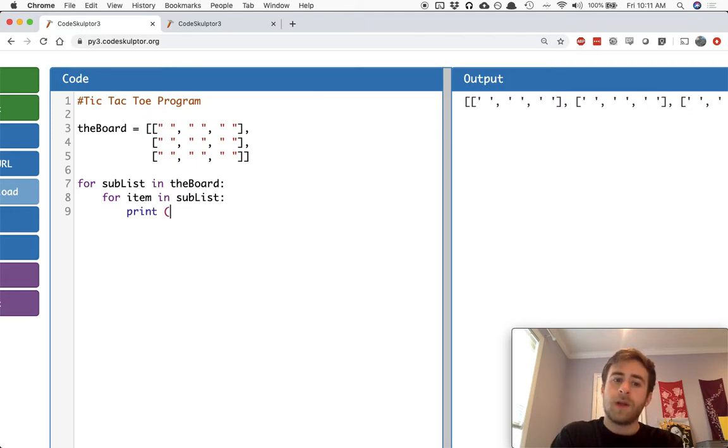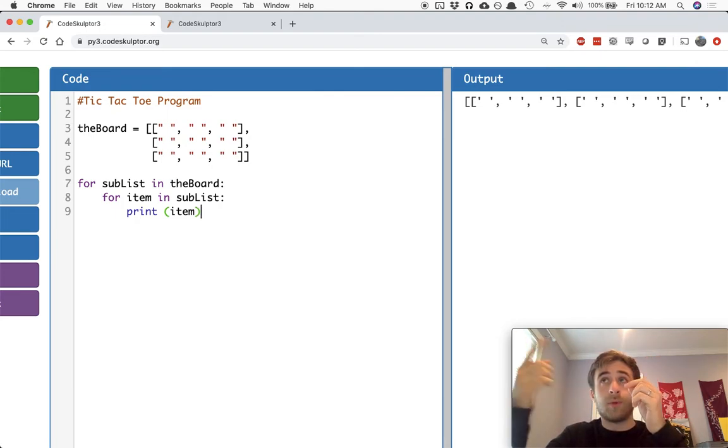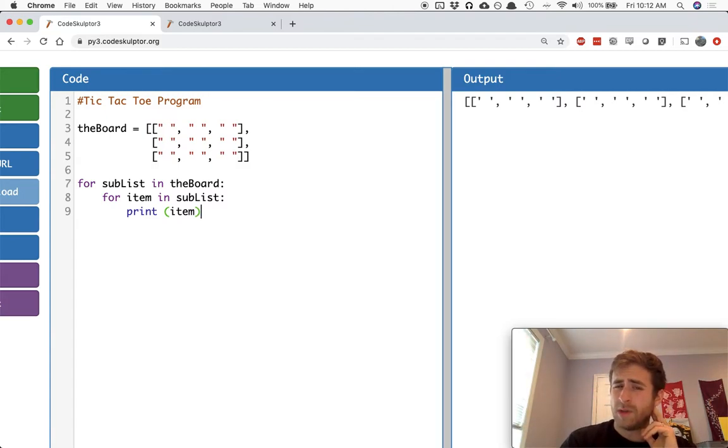So for the item in the sublist, I want to print the item. Here I'll do it and you'll see what my error is. Right now I'm going to print the item and I'm going to print a bar, a straight up and down bar. But the issue is that the last item will print a bar at the end of it too. And I wonder if there's a way to know. All right, well, we'll start with this just so you can see what's going on.